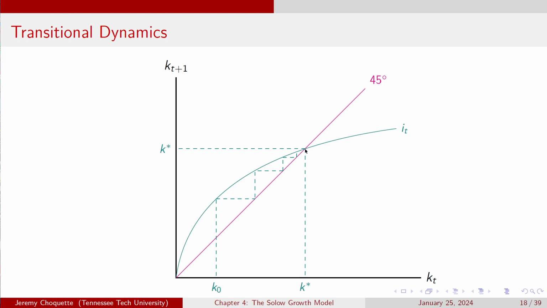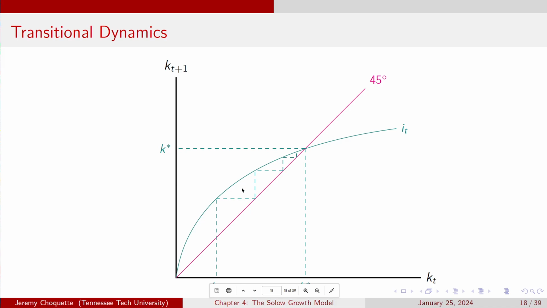Now look, here I've got K_{t+1} and K_t on these axes. I don't have K_t and Y or anything like that. Why is that? Well, this is because I'm not looking at output as a function of capital. I'm actually looking at the capital decisions, the changing capital over time, in which case I need K_{t+1} and K_t. So this is a lot closer to what you saw with the dynamical systems earlier, because remember you had Y_{t+1} and Y_t. Well, here we've got K_{t+1} and K_t.